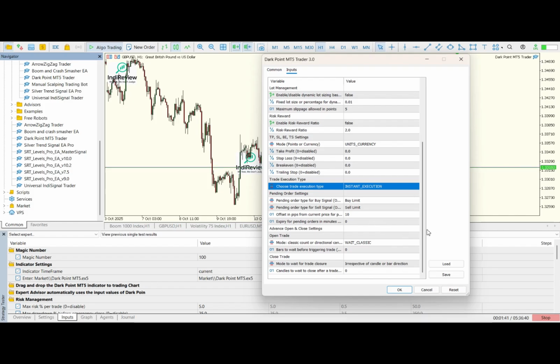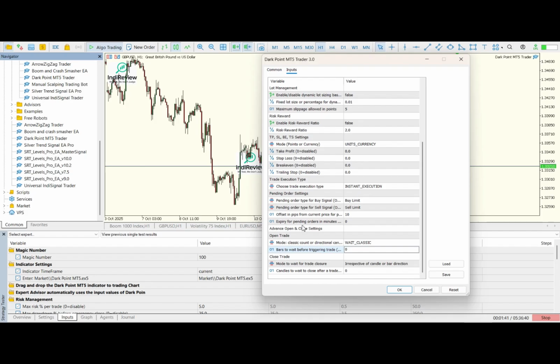And then we have this option over here, for instant execution, where you can decide what happens when the signal comes. If I set instant execution, I can say the candle should wait. You shouldn't open a trade until a certain number of candles. So it's a wait candle, it has to wait before opening. I can say 5 candles, which means that if the signal is, let's say, a sell signal, it's going to wait 5 candles before it opens a trade. Right, so I'm going to set it to 0.